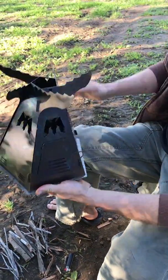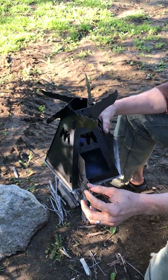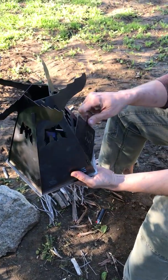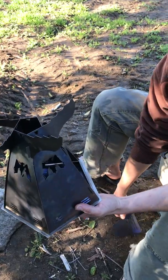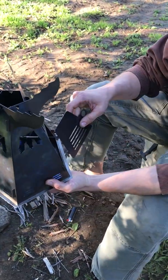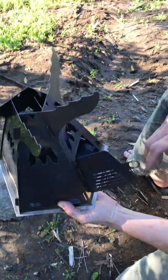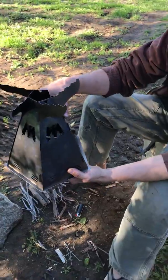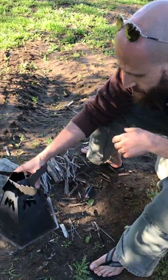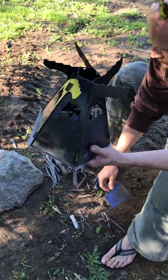Pressure actually makes the joints stronger, so you can put lots of weight on it. And the door on the front here does come off, so you can easily load wood when you're getting started. But when you put it back on, for the sake of safety, gravity will always close it automatically, so sparks don't jump out. Let's go ahead and get it started here. So I'm going to take this door off for now.